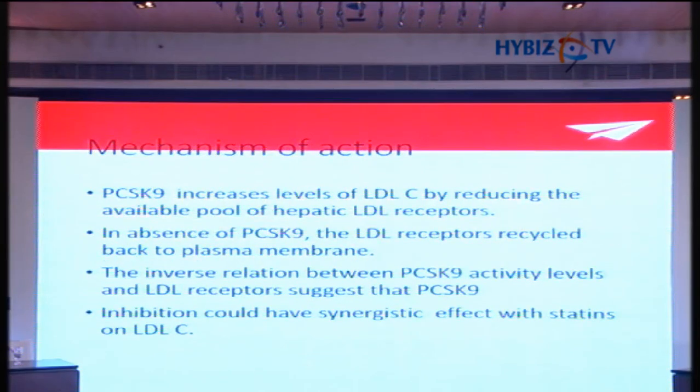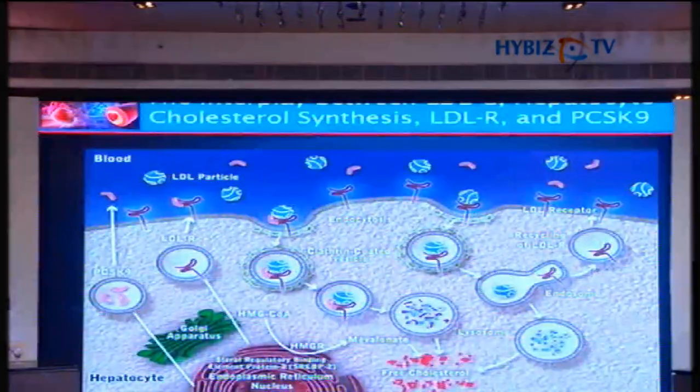The basic mechanism of action of PCSK9 is that it increases the level of LDL-C by reducing the available pool of hepatic LDL receptors. In the absence of PCSK9, the LDL receptors are recycled back to the plasma membrane. There is an inverse relation between PCSK9 activity levels and LDL receptors, which suggests that PCSK9 inhibition could have a synergistic effect with statins. If we look at this slide, usually the LDL particle combines with the receptor and then it combines with PCSK9, and the entire complex gets metabolized in the lysosomes.